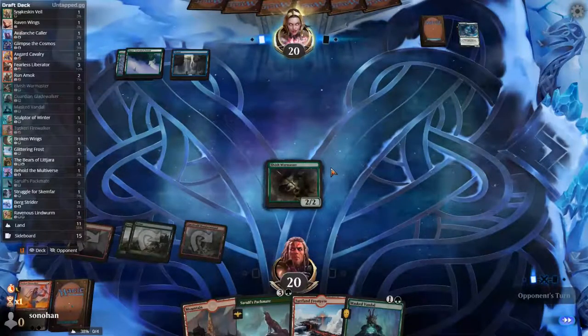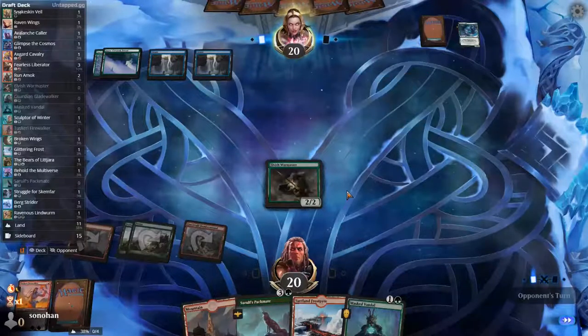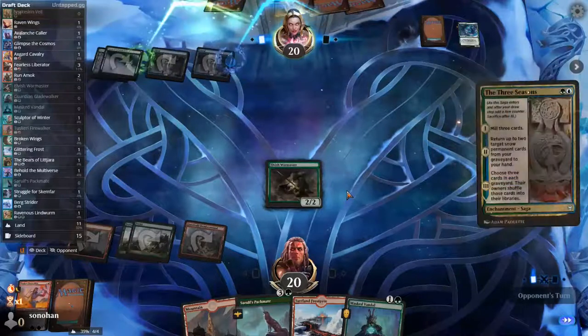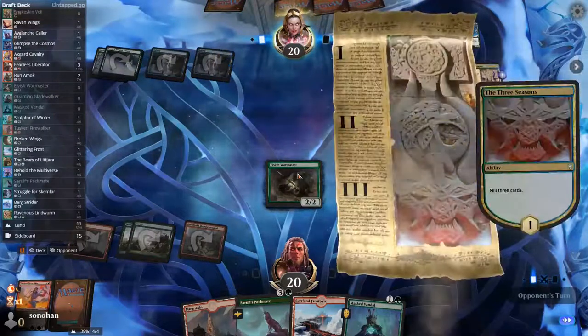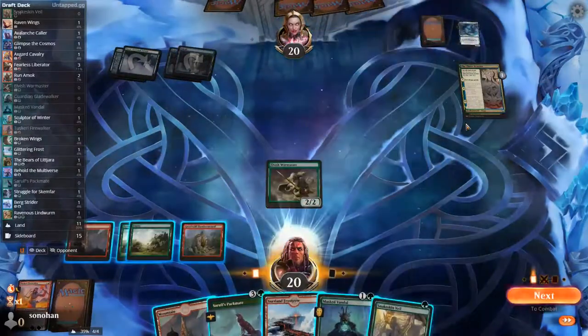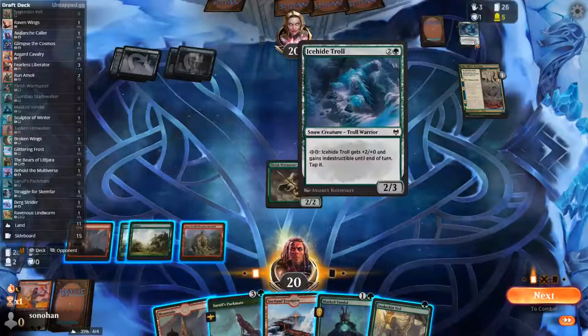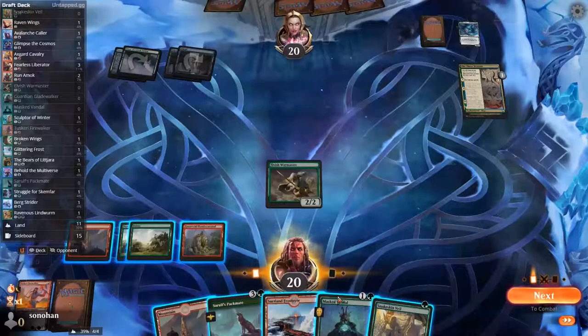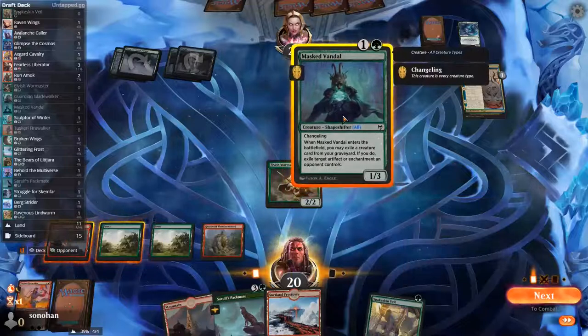And this way I get to attack sooner if he doesn't have anything to play here. Like if he just goes Behold the Universe, three seasons, yeah, like this. Oh, we can actually exile this now with the Masked Vandal. Do I want to do that? This lets him return two snow permanents. So yeah, he's going to get like two trolls, no way. So this is a great target for Masked Vandal. We're also going to get a 1-1.